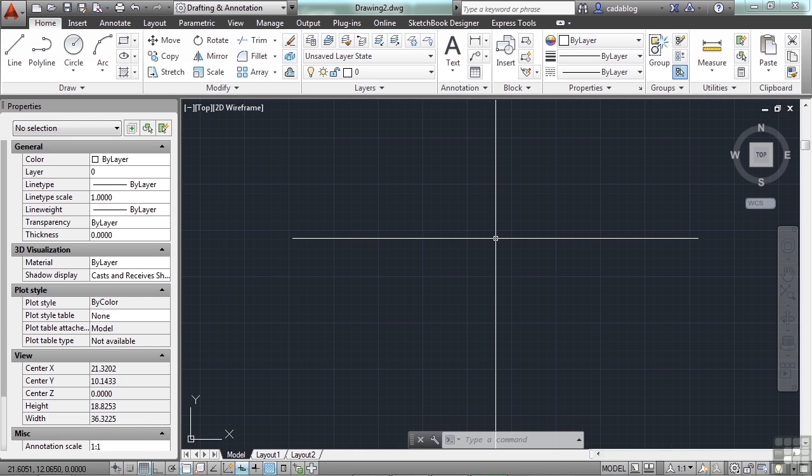So believe it or not, printing an AutoCAD drawing can be very difficult to get exactly right. The reason is that there are so many different settings involved and ways to plot that it can get confusing. Also, the terms printing and plotting are nowadays synonymous with each other. So if I say one or the other, I mean the same thing. We're trying to get our AutoCAD drawing on paper.